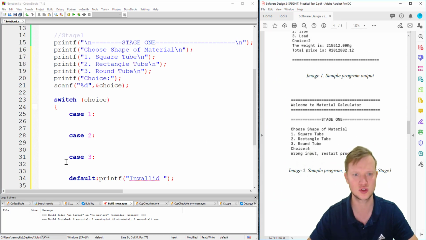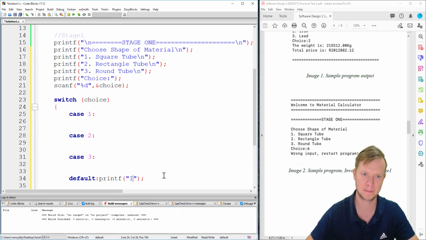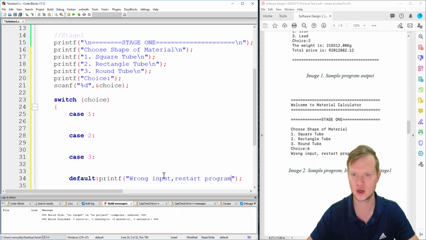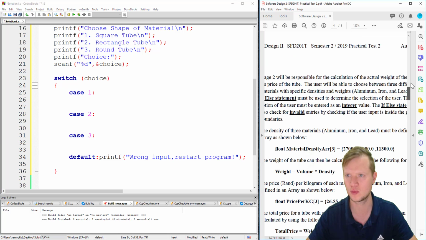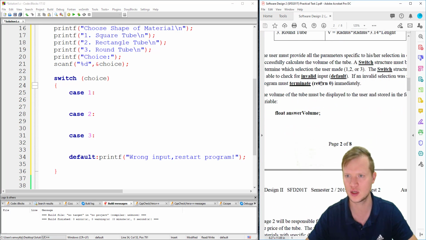Wrong input, restart program. So we're going to say wrong input, restart program. And then how do we restart the program? If we go back to our question, we had a clue there: return 0.